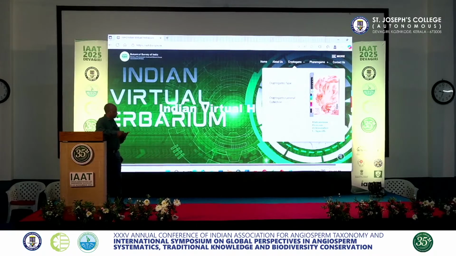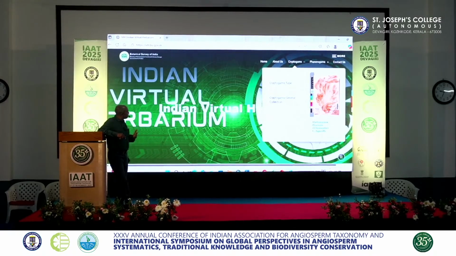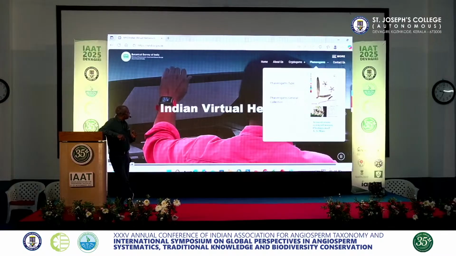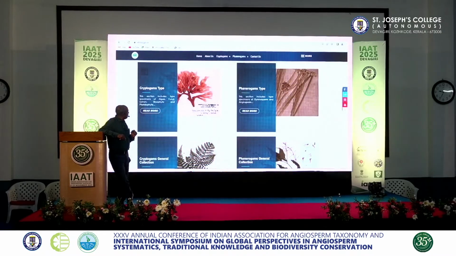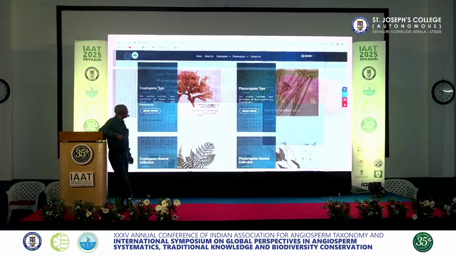If the person is confident enough that he can segregate data, then he can go for it, but in future it will be a problem when you are changing the software platform. So I suggest you classify. Same, this is for phanerogams. Or if you are not going this way, then you can go from this side also. You will reach the same point.